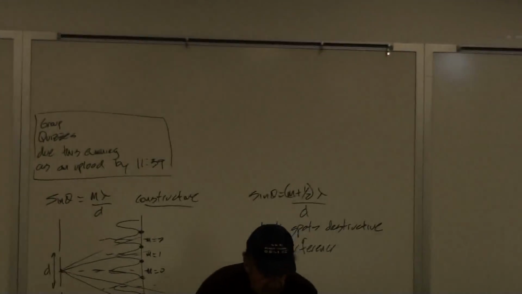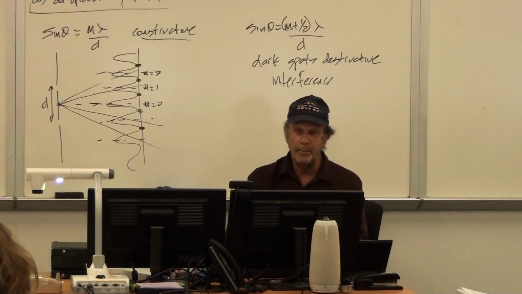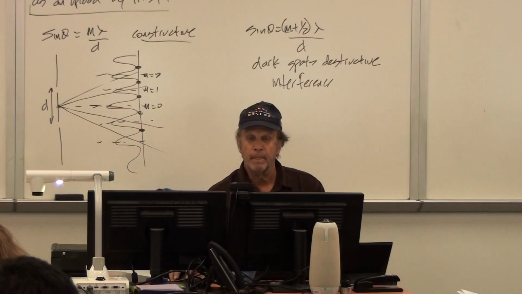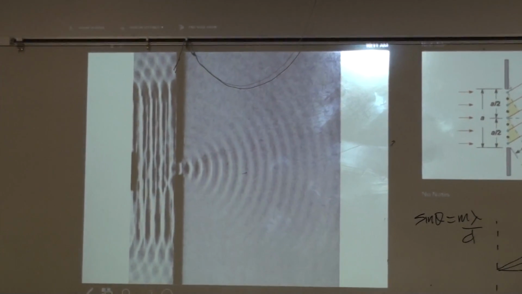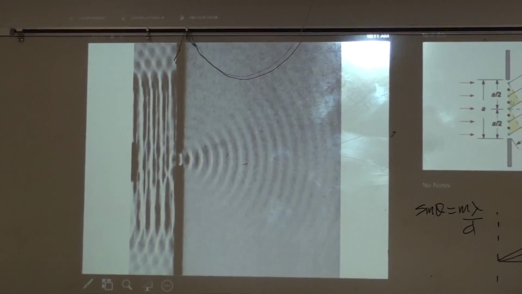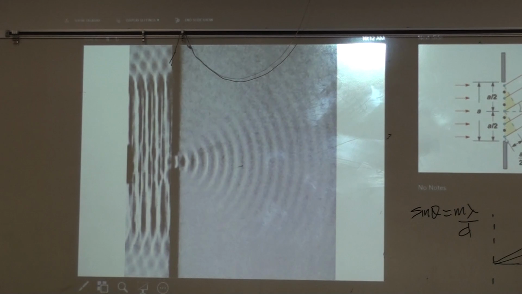What happens if we also are interested in the wave energy that happens because of the width of the slit itself? And we can see that here. The slit itself has a certain width, and so we can think of along the slit as there being a whole series of point sources, and that they can interfere with each other within the slit. And so that's a different kind of diffraction. That's what we call single slit diffraction.